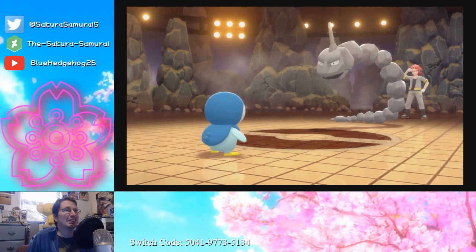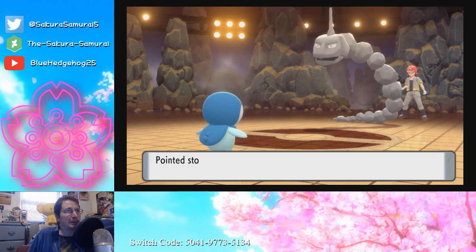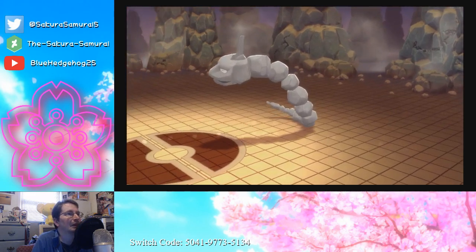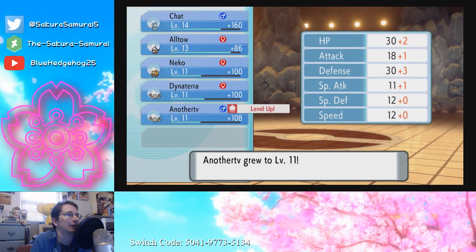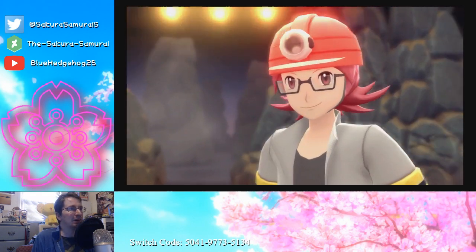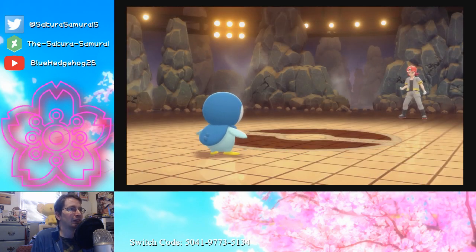I didn't spit at it. Stealth Rock. Drat, I can't change Pokemon. Try studying that! Oh, so he isn't blocked to void. Kranidos. Dang, it's been a while. Think you can take down the next Pokemon like you did with the other ones? Kranidos. Oh yeah, this thing!